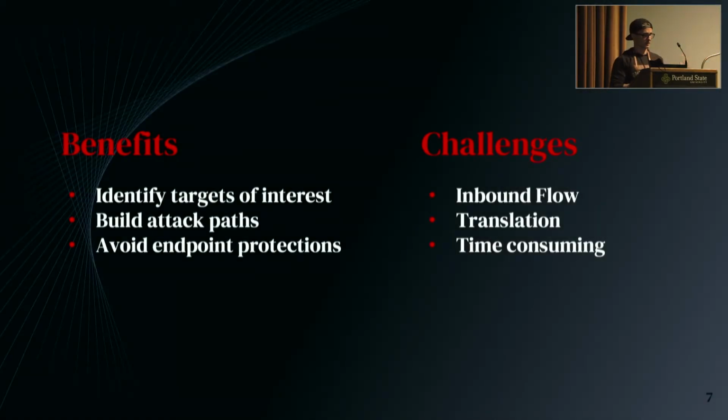So why is LDAP and ACL recon useful for attackers? The first is that it identifies targets of interest in an environment, such as a user, group, OU, whatever it may be. With red teaming, the target isn't always Domain Admin. We only need just enough access to reach the goal for the assessment. By analyzing ACLs, we can chain multiple abuses together and build attack paths to move laterally or escalate privileges.